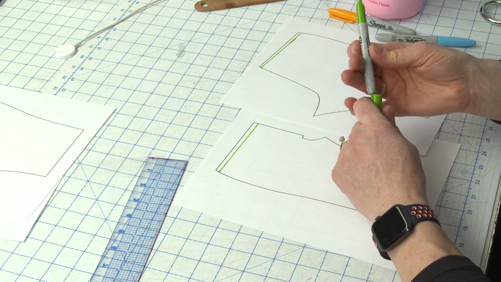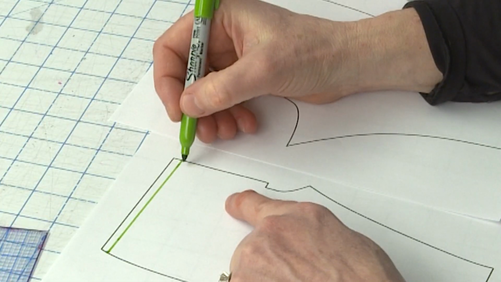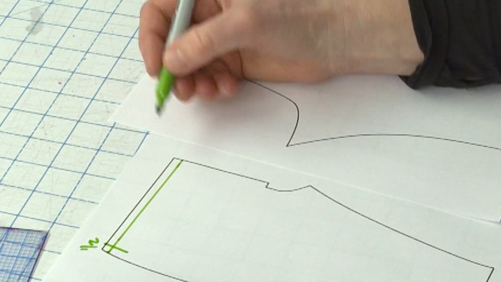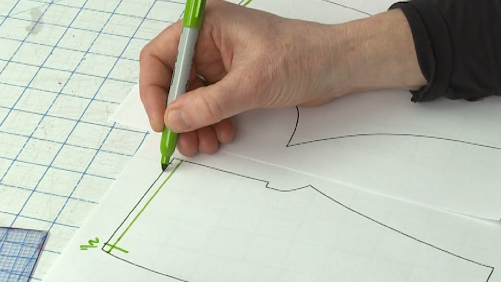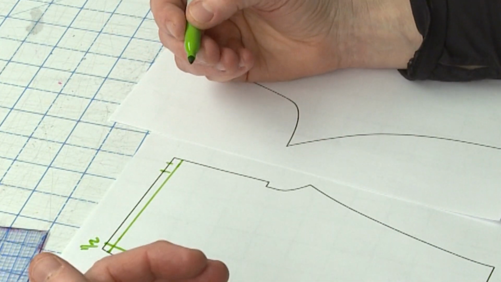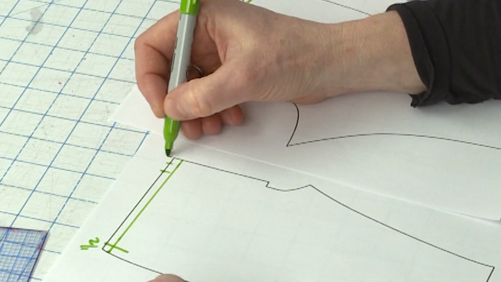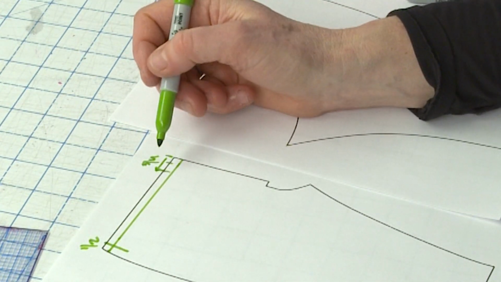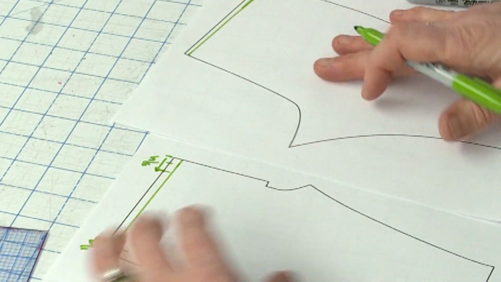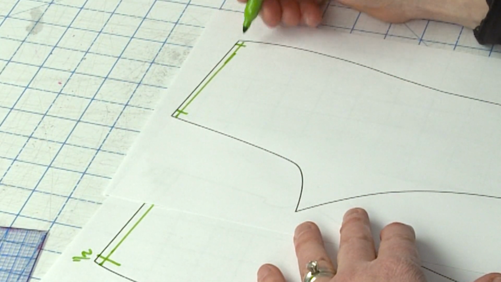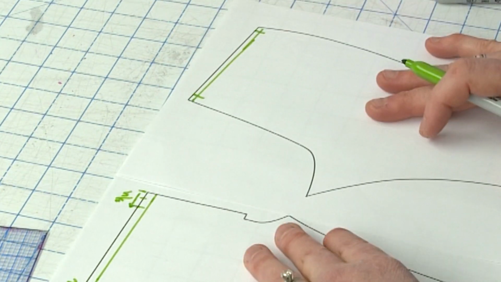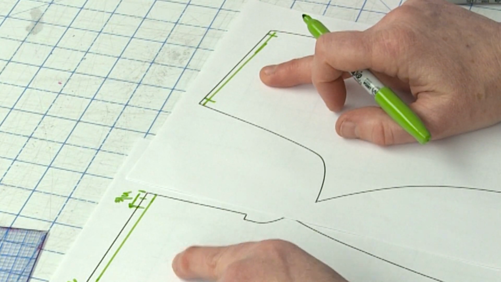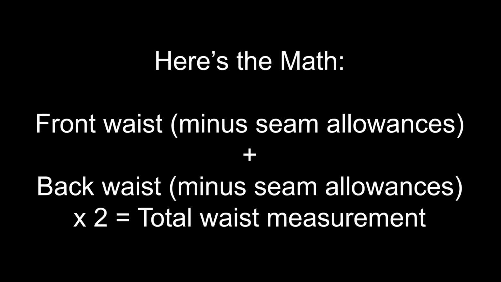Now, if you have a front fly opening, you have to remember to subtract the side seam allowance, so a 1/2 inch here, the zipper seam allowance, and also the front crotch seam allowance. So in my patterns, that's 3/4 of an inch total from this edge to here. So in the front, I'm minusing a grand total of 1.25 inches. And in the back, we're just going to minus out 1 inch for the two 1/2 inch seam allowances. So figure out what that measurement is on your pants pattern and compare it to your body measurement.